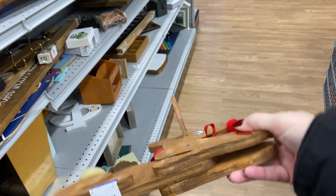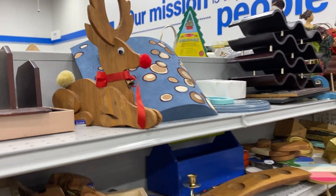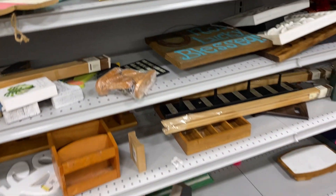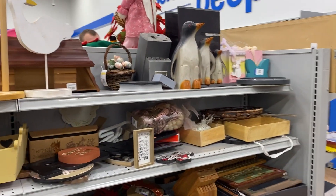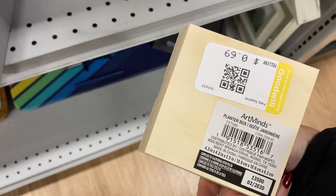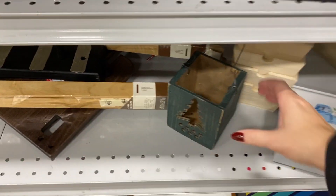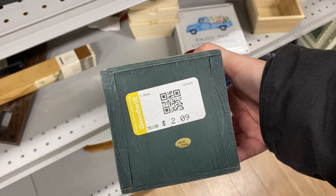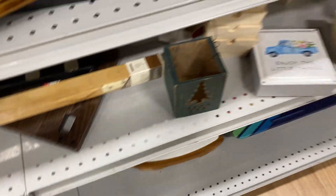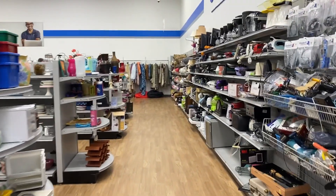There was something I saw over here earlier — oh yeah, that little reindeer. How classically 90s looking! Three bucks. My daughter would love this but I'm going to leave it for someone else. Oh wow, look at these — tons of little planter boxes for 69 cents, definitely craft projects galore. Here's a cute little wooden decorative item — only one, but if you grouped it with some other things that could look cool. Let's go take a look at one of my favorite aisles where the candles usually are, and glassware.